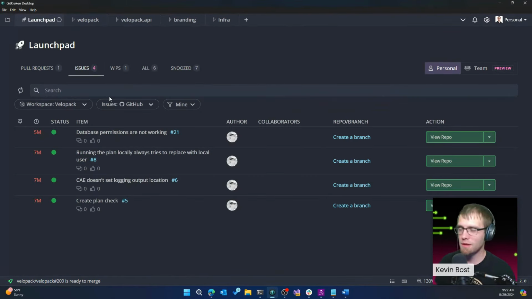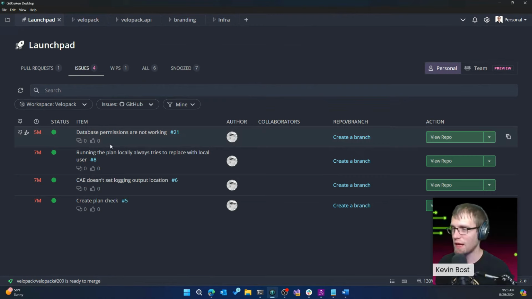And then one of the other ones. So I commented earlier, gone on vacation, coming back, wanting to catch up. The Launchpad is another one of those new features that has been getting lots of updates over the last several versions. I think it also came in the 10.0 release, if I'm not mistaken. But I think every 10.1, 10.2 has seen some level of update going into this. This has been one of my favorite areas of being able to just dive in and get going, because you can tie it into a workspace. So this is going to search all of the issues across GitHub for the repos in this workspace and give me a list of the various issues that are outstanding.